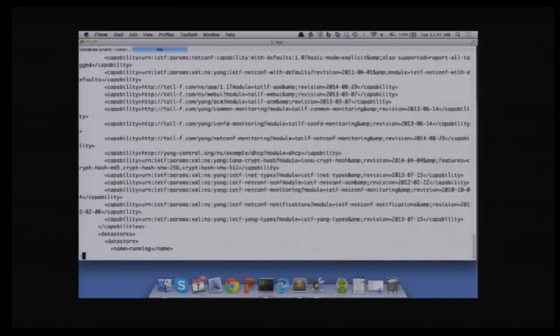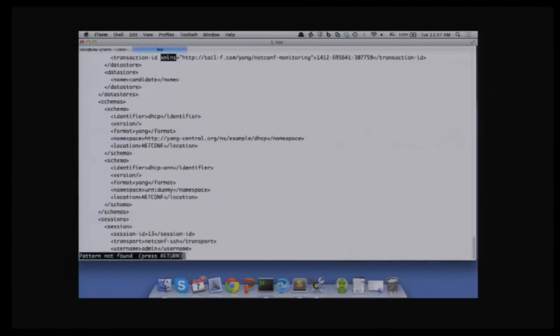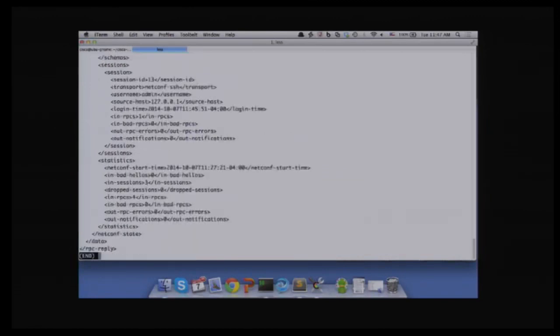There's also types, right? So inside of this data model, we're leveraging or reusing a data type from an external or from a separate module, right? So if we look at it in this YANG file, you'll see that they have borrowed the transaction ID type from netconf-monitoring, and they're using it here, right? So for completeness, of course, we need to point out the namespace here as well. Okay, so that's the entire thing.